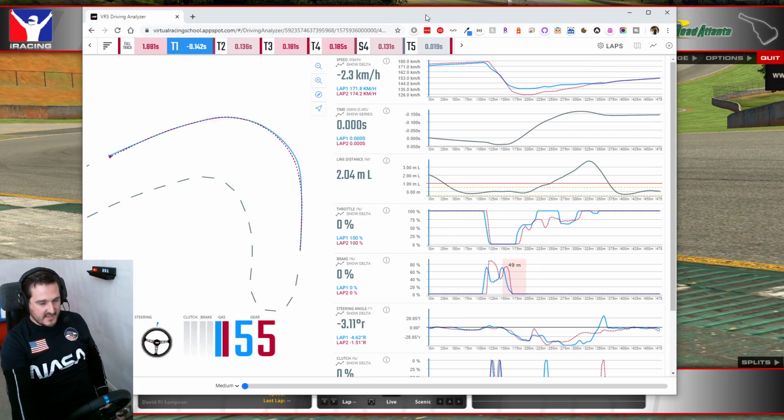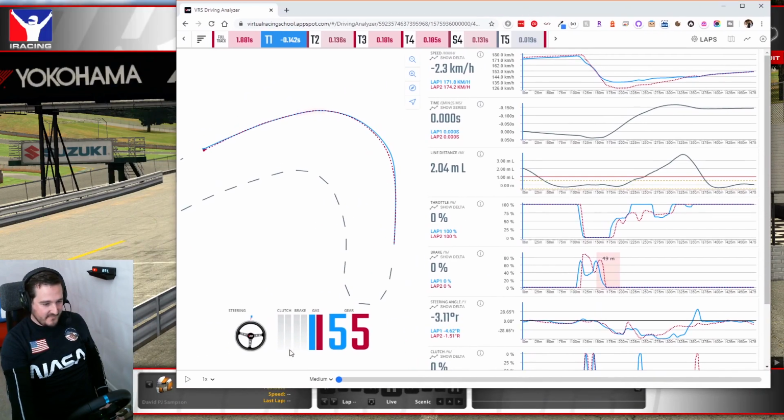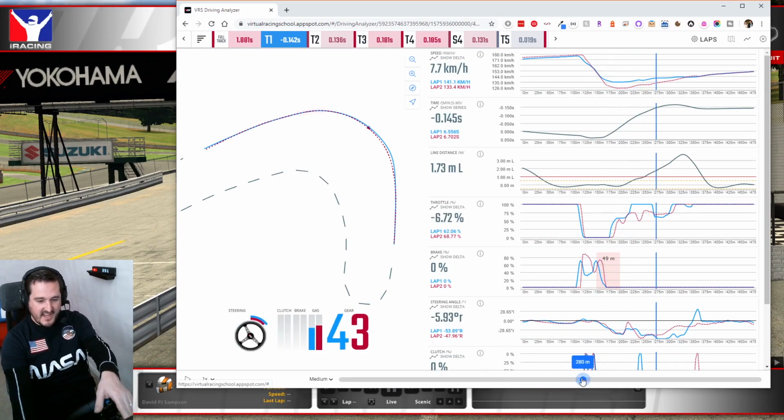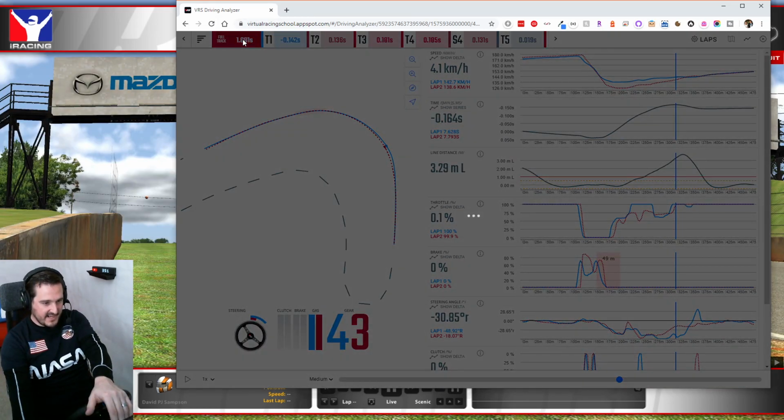Okay, and this is what it lets you do. Let's get this open a bit more. You can look at your sector analysis based on your time lost and gains, speed, throttle, braking zones, how your trail braking's doing, steering angle, oversteering to understeering. Here you can see your entries and exits to bends. You can see the gears you're using. You can progress time through and see when the downshifts happen. It's fantastic. I mean, you can look at the full track overlay, let that just load.